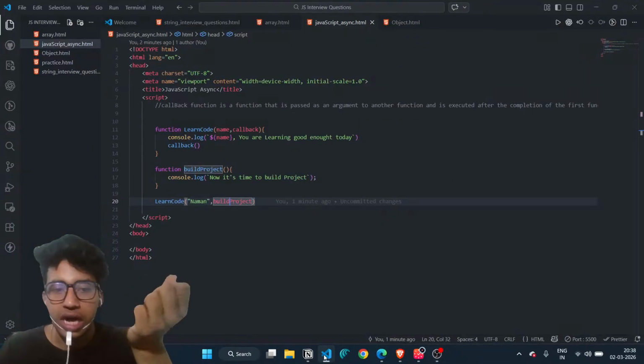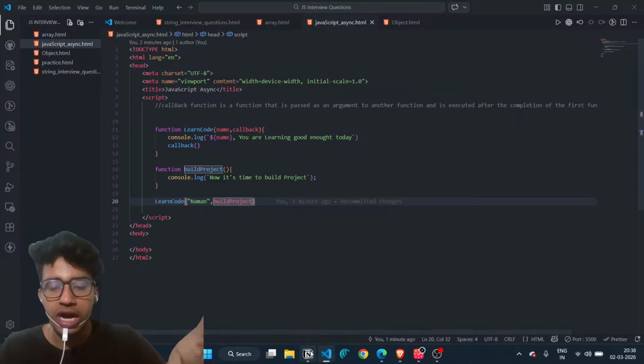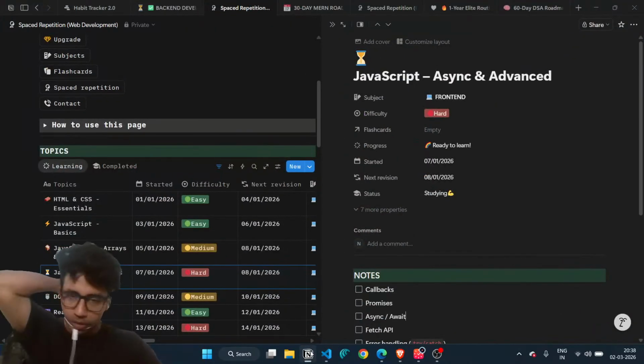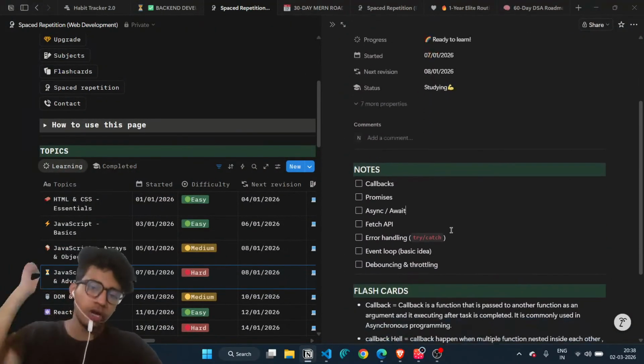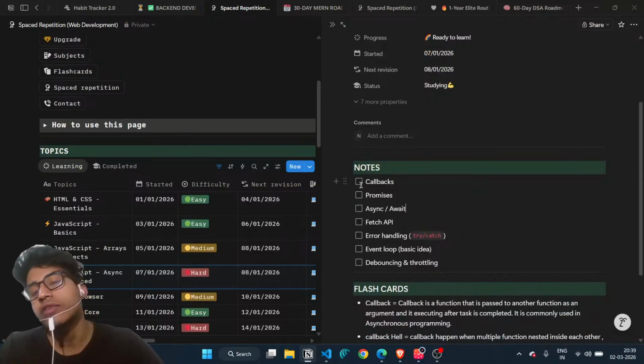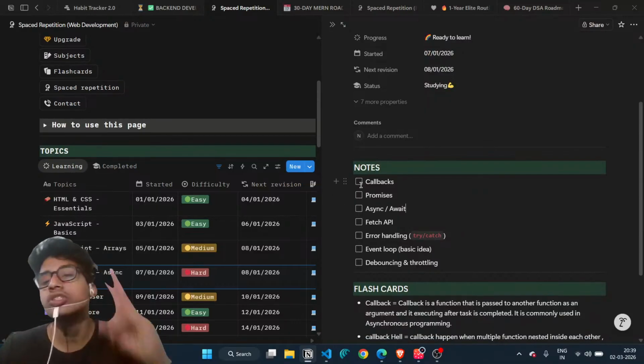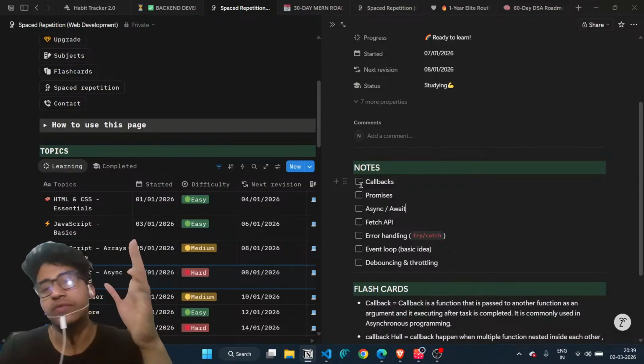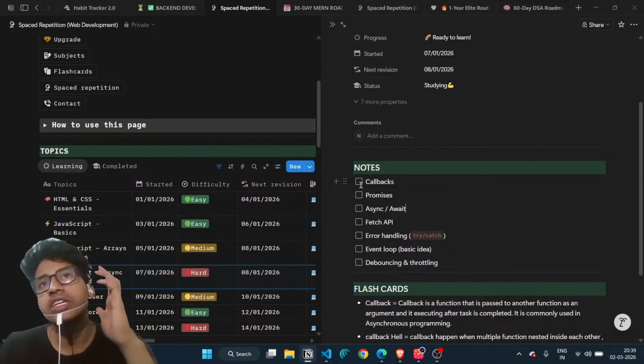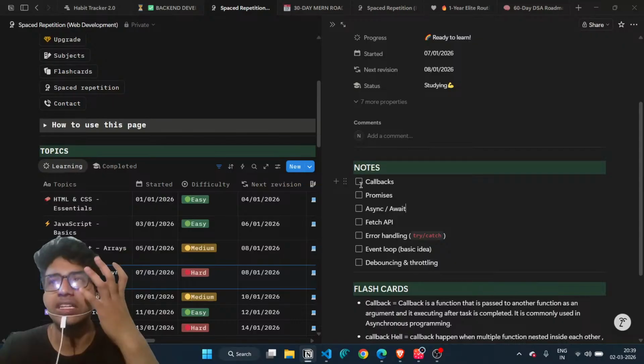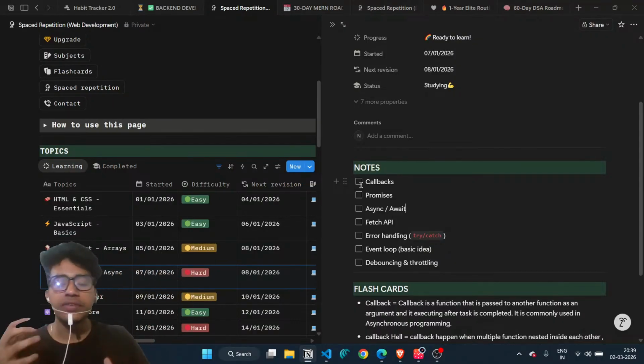Okay, it's not hard, but if you're working on a complex project, you will understand the use of callbacks. Okay? And when you use callbacks, you will understand that we don't have just two functions. We can use four functions, five functions, many functions. But if we use so many functions, it will be a nested function. So it will be very difficult to handle it.